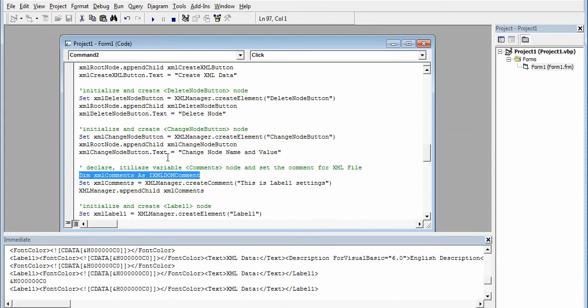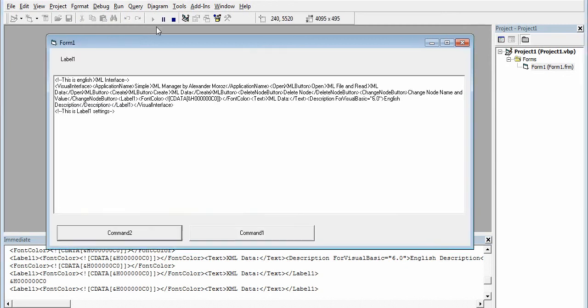I dim it 2 times over here. If I'm going to change the variable name, let me go ahead and change the variable name, and now it's no problem. This is label 1 settings, as you can see here.